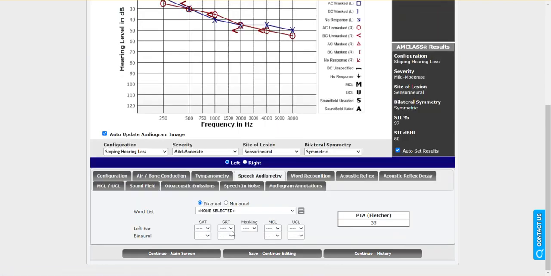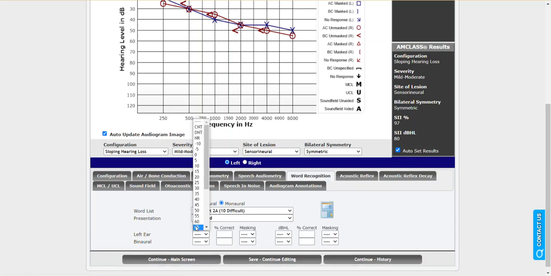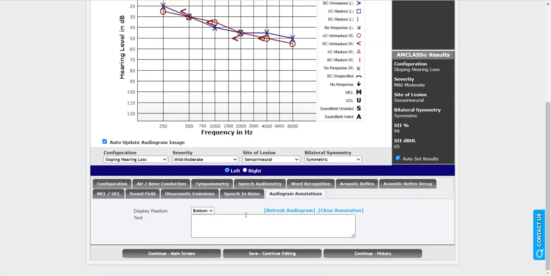You can draw that. I'm going to go ahead and add just a little more test data here just to fill this out. And there we go. There are other tools, of course, along the way here, but we'll kind of zip through this. As I mentioned, you can enter more information for other subtests. You also can put a note right on the audiogram. This is the audiogram annotation. This enables you to put a note right on the audiogram that perhaps there's been no significant shift, or there has been a significant shift, or the patient fatigued to testing, or something like that.